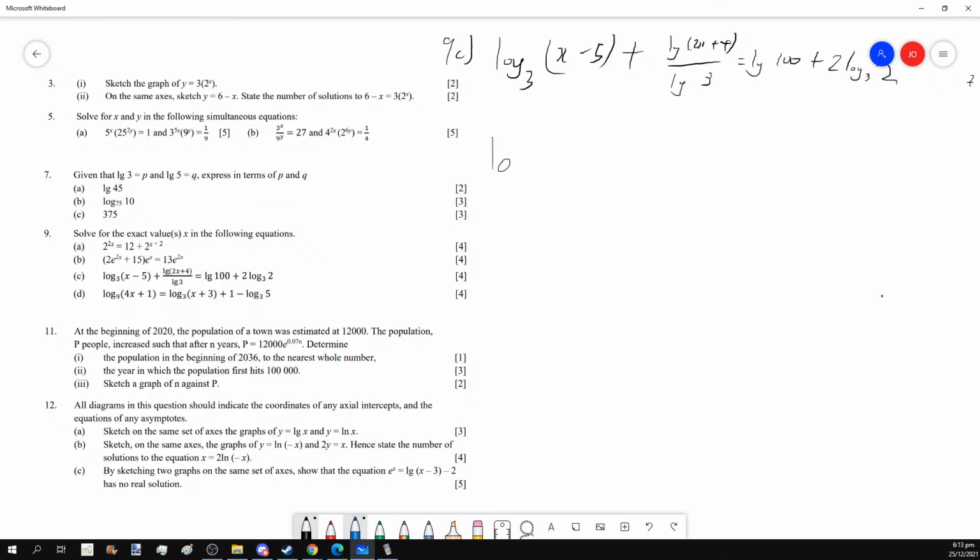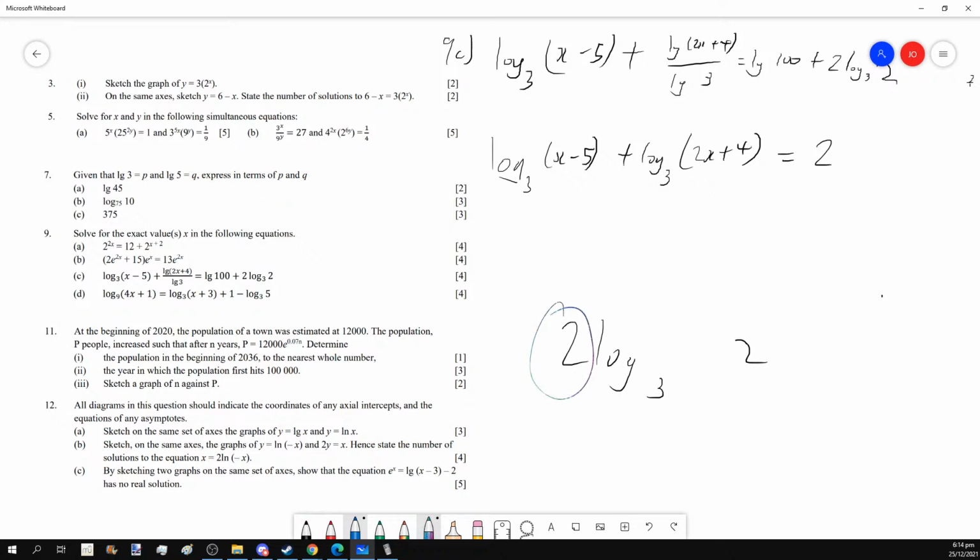So what we will do is, step 1, perform change of base, or rather undo the change of base, on the second object on the left hand side. You're going to have to think quite out of the box for this one. As for the right hand side, lg 100 is a joke. You can press this in your calculator, it's just 2. As for 2 log base 3 of 2, do you notice this guy in front is down and out? So we can undo the power law and bring him upwards and get the following result.